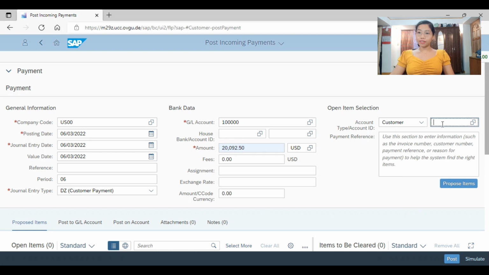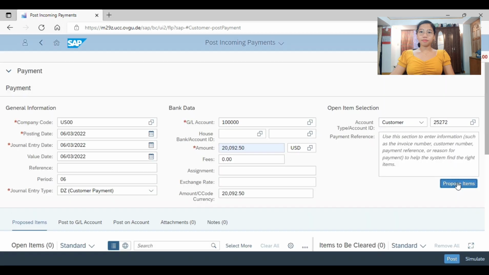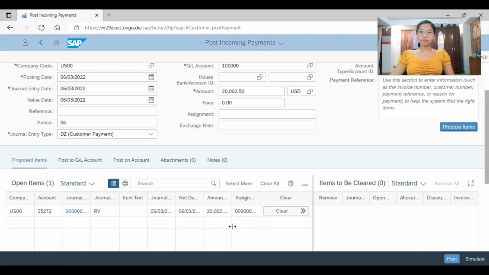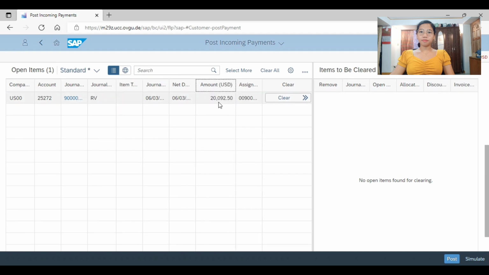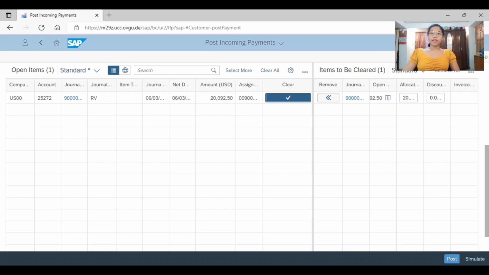For the account type, account ID, type the customer number, which is 25272, which is the Big Apple Bikes. In the list of items, click on the clear button. Then the screen will show you a balance of $0. Then click on the post icon to post the payment.